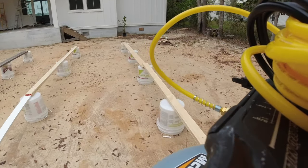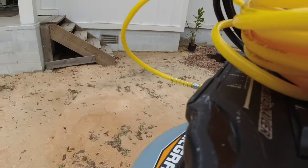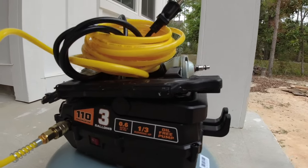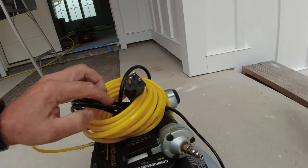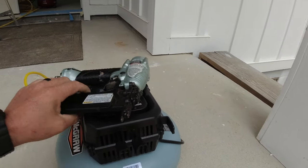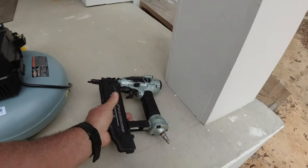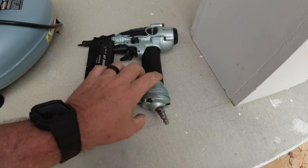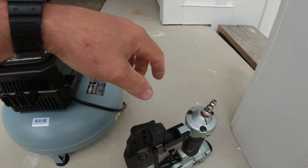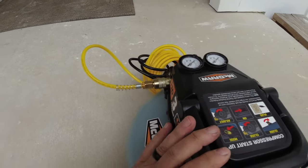Got this little 3 horsepower, I think it's 3 gallon McGraw air compressor. We'll get it plugged in. Brought the nail gun, 110 psi. So that's all you need for something this small. You don't really need nothing much bigger than that. This is the Hitachi. I think Hitachi changed their name, but it says oil daily. You got to keep these things greased or oiled. What I simply do is I turn it upside down like this. I drop some oil, the same oil that I use for compressors, not this one, but compressors. I'll drop in here, and that will help keep it lubricated.